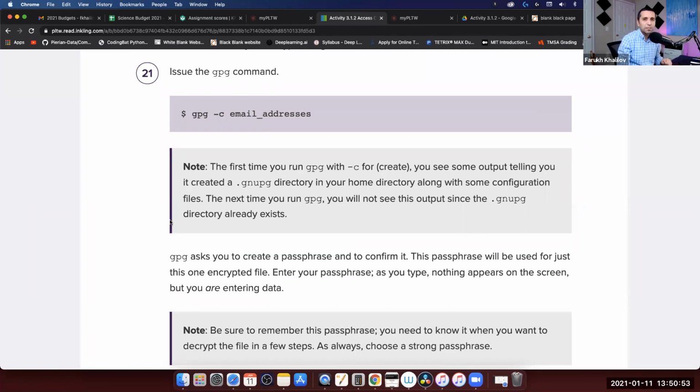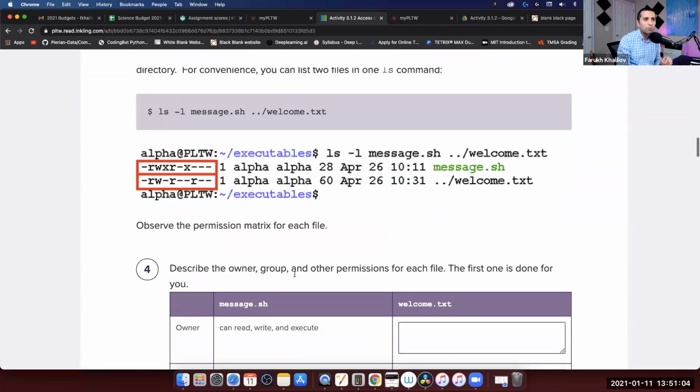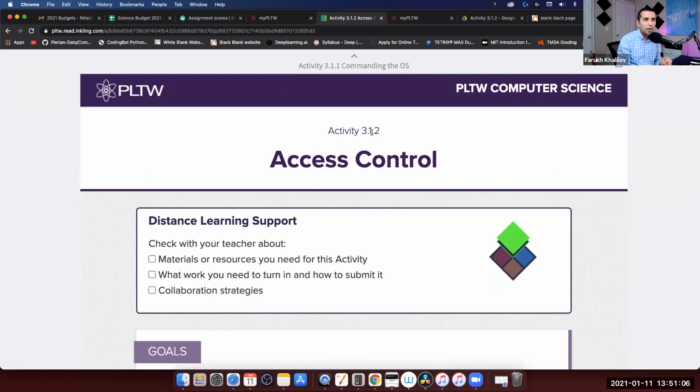Yes, guys, I took your 50 minutes. I'm not sure if you were with me. I know I did more details, but yes, guys, that is all about the activity 3.1.2. As I told you before, guys, this unit 3 is the hardest one. I cannot say it's very complicated, it's very advanced, but the activities are long. So we need to go one by one and make sure that we understand all of them.